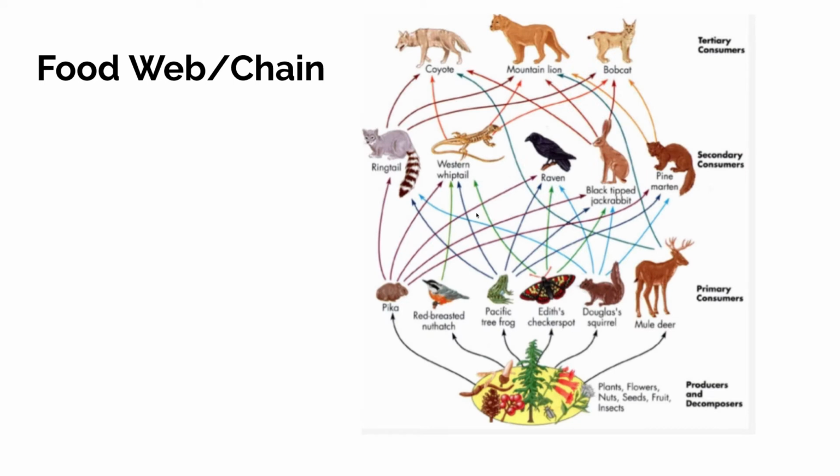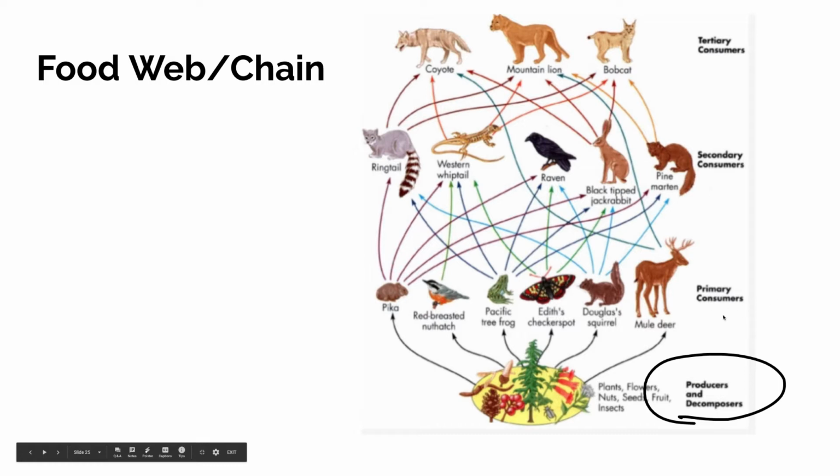Why do we talk about producers and consumers? Because it all comes together in something called a food web or chain. This is a typical food web or chain, showing how animals are related and dependent upon each other. Now, let's say in this area, we've got the producers and decomposers down here. You have the first layer of consumers called primary, then secondary, and tertiary, the upper level consumers. The primary consumers, what do they eat? They eat the producers. The secondary consumers, what do they eat? The primaries and the tertiaries and so on.